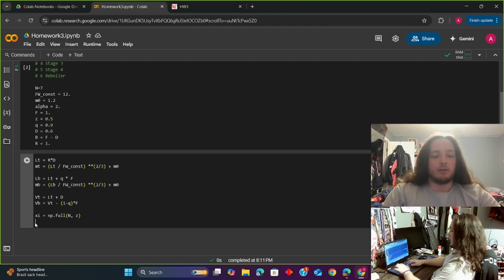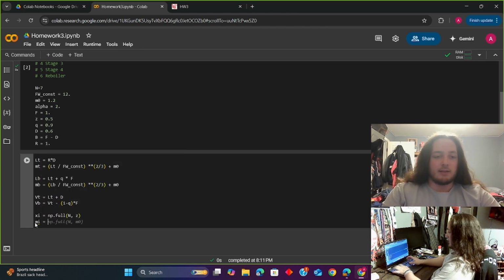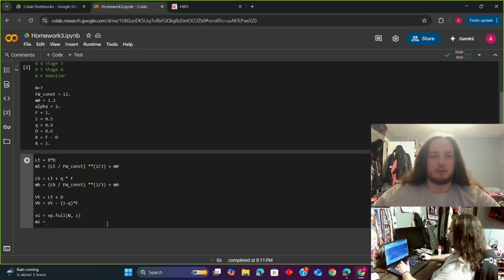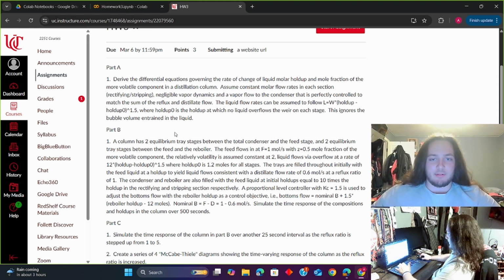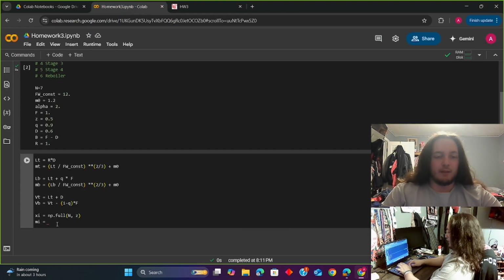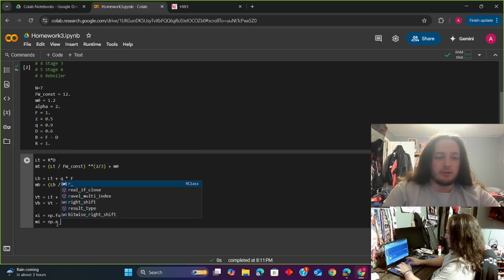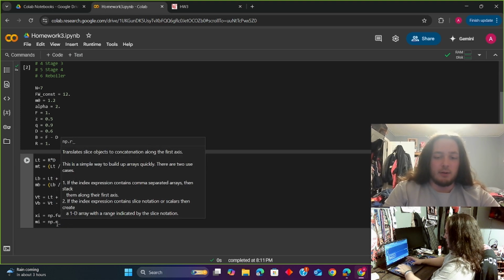And then we want to define our initial molar holdup in our stages. To reference our problem, the condenser and reboiler are also filled with feed liquid at initial holdups equal to 10 times the holdup in the rectifying and stripping sections. So for our initial molar holdups, we want to use np.r_ to concatenate this as a row.